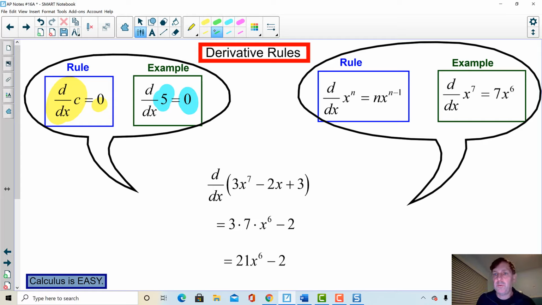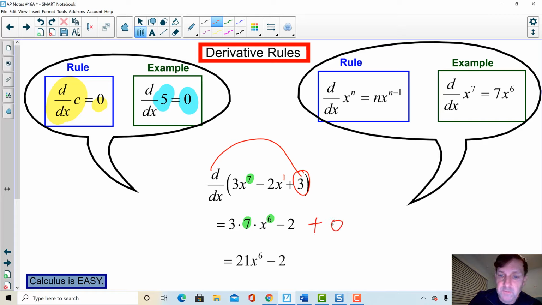Now for the power rule, it's probably the most common one we use. When you're doing the derivative of x to a power, the power is going to come down. So you're going to see the 7 comes down, and the new power is 1 less. So the new power is 6. So the derivative of a number times x is just going to be that number. Okay, we're also doing the derivative of 3. Remember, 3 is just a constant, so the derivative of a constant is 0. So it's kind of like a plus 0, but you don't have to write it. Don't forget to multiply the 3 times the 7, you get 21, and we're done.